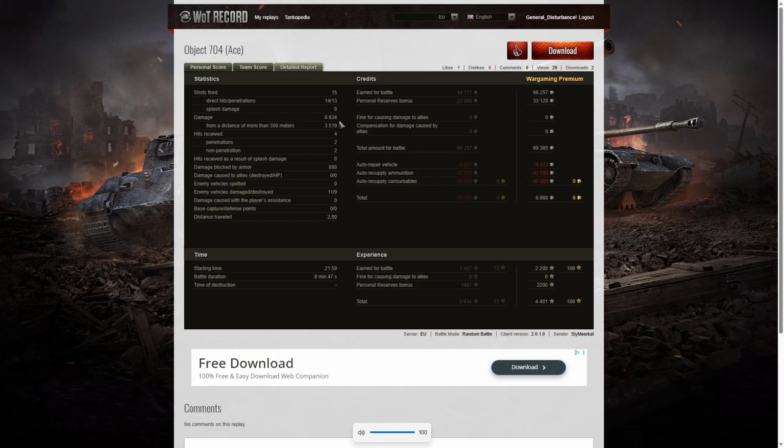6,834 hit points of damage in the end, of which 3,519 were at more than 300 meters. 4 hits received, 2 of which penetrated. You can see those on the front plate, 1 either side, and 2 non-penetrations as well. 880 hit points of damage blocked by armor. He damaged 11 of the enemy, killed 9 of them, and he also got 6,868 credits profit from that game. No compensation for a bonus for a mission completion out there, though. And 4,401 experience points as well.